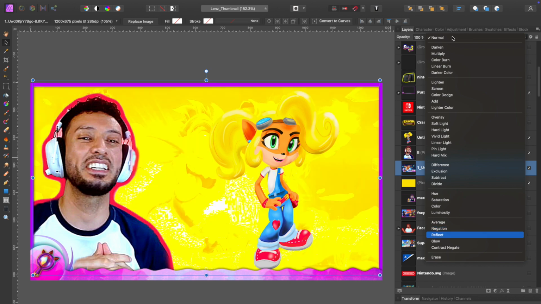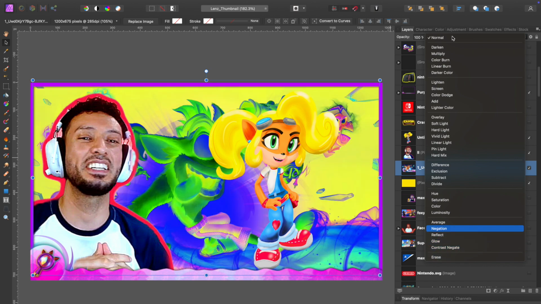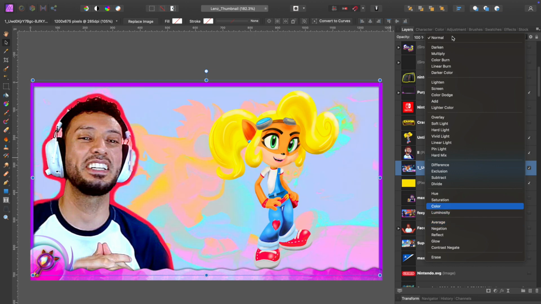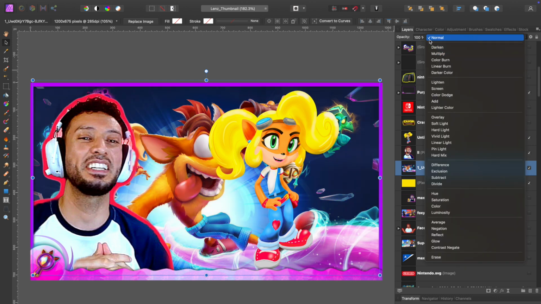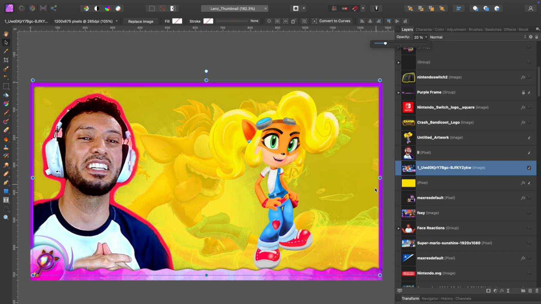So I usually like to play around with these blend modes just to see which one looks the best. But this one is obviously blending with the yellow background. And if not, I can easily just move the opacity and play around with this. But it looks okay.